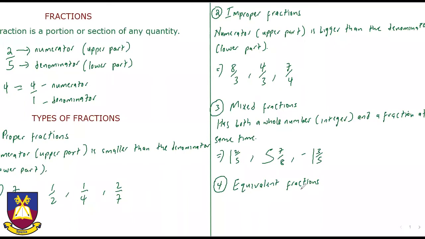There are also what we call equivalent fractions, and these are just fractions which are equal. When two fractions are equal in their simplest form, they will be said to be equivalent. For example, if I have 4/8, this is equivalent to a half. If I divide by 4 up and down, I would have 1/2. So equivalent fractions are those fractions which are equal to each other after simplification.